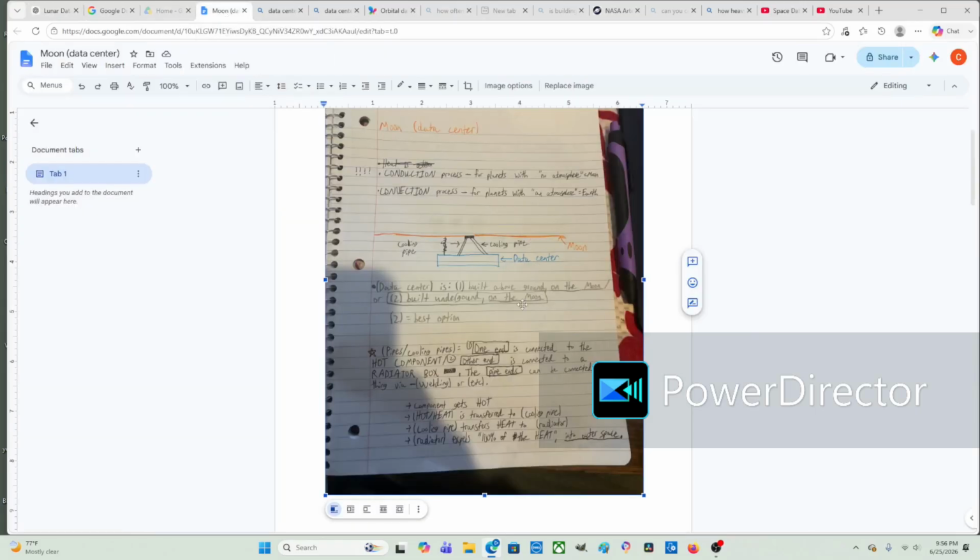Okay, so 150 degrees generated here. If it transfers 150 degrees and expels 150 degrees, that is a good thing. If 150 degrees generates here and it transfers 200 degrees and expels 200 degrees, that is still a good thing. However, if it's 150 degrees and then 142 degrees, that is a bad thing.